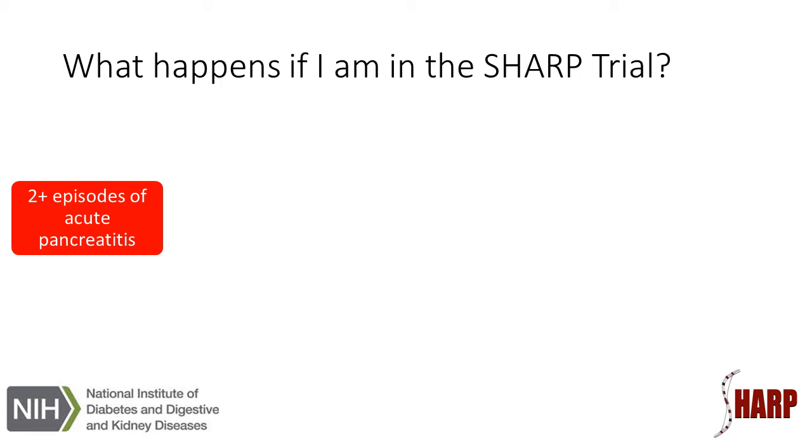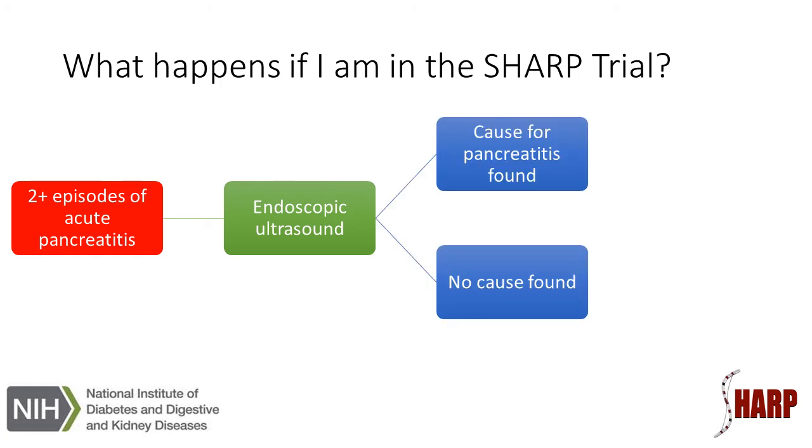The patient will then be prepared for the ERCP procedure as per normal clinical routine. This typically requires an 8-hour fast and holding blood thinner medications if applicable. The patient will be sedated and undergo an endoscopic ultrasound procedure. This involves the insertion of a lighted tube through the mouth and into the stomach and first part of the small intestine. The ultrasound procedure is useful in clinical practice to assess the pancreas for causes of pancreatitis and for subtle changes of scarring in the pancreas that could have been missed on previous tests.